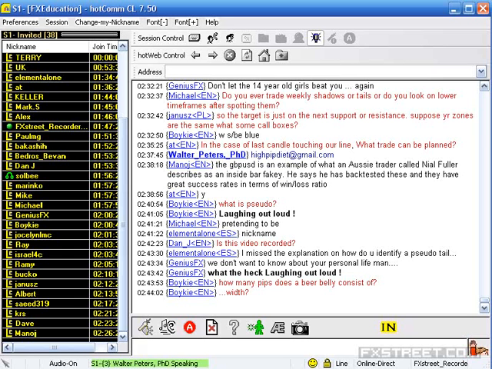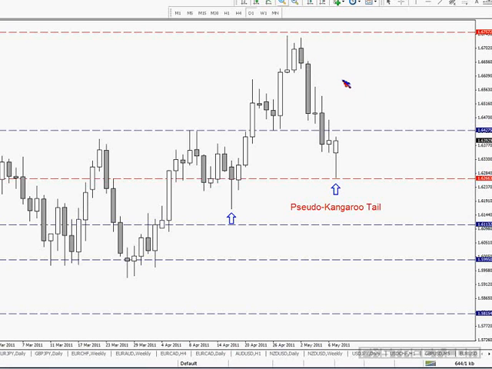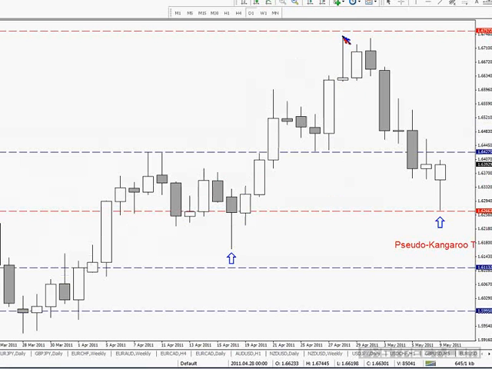Are there any other questions out there about the pseudo kangaroo tail or kangaroo tails? What's interesting about this bar, I'd like to look at this one, guys, if you don't mind. This bar actually fits all the criteria. The tail itself didn't actually penetrate through the zone. I like the ones where price goes through the zone. So this pseudo kangaroo tail, the tail doesn't actually penetrate the zone. I like the ones that do. I think those are the best ones because it shows you that the market has gone beyond that support and resistance zone and said, "Whoa."